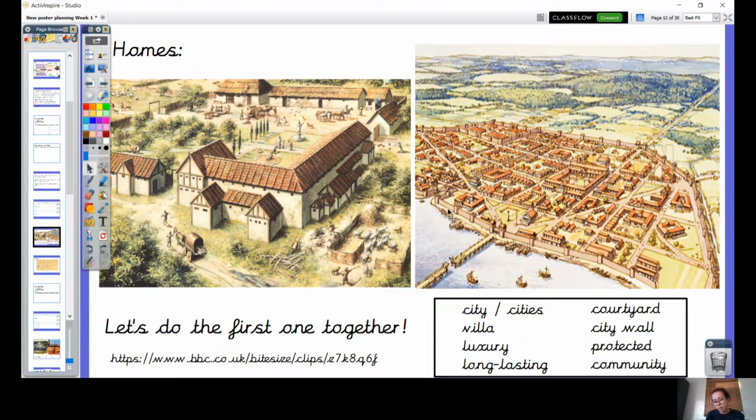And have you noticed something special going all the way around the outside of this city or town? What do you think that is? Well, it's a wall. If you were living in a community that had a really strong, sturdy wall around the outside, how would that make you feel in your home? If you've got an idea, jot that down in your note box now. It would certainly make me feel very safe and protected, knowing that there was a big wall.